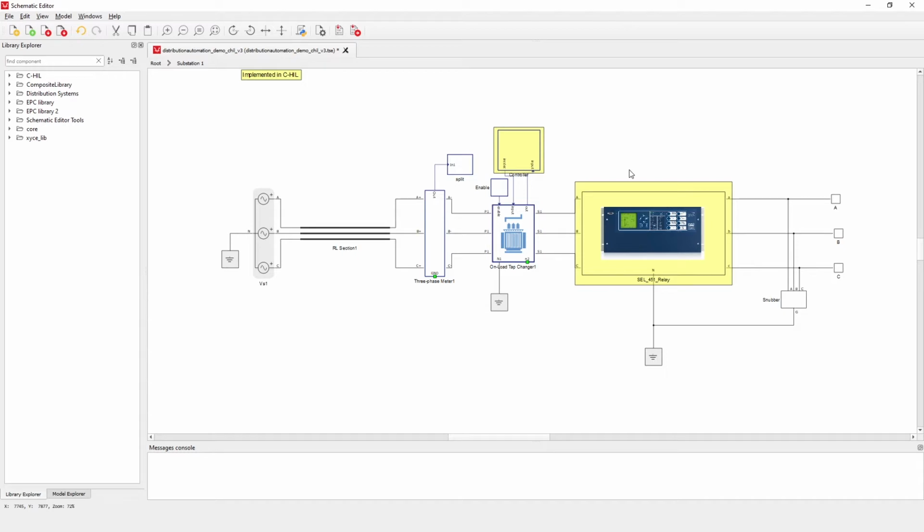Both a tap changer and disconnect have associated controllers, and in the case of substation 1, these are both hardware controllers. A Beckwith M2001C tap changer controller is used to control the tap changer, and an SEL 451 bay controller is used to control the disconnect.